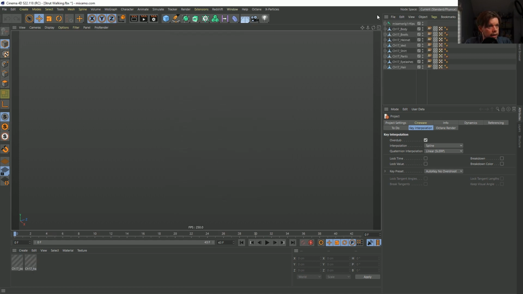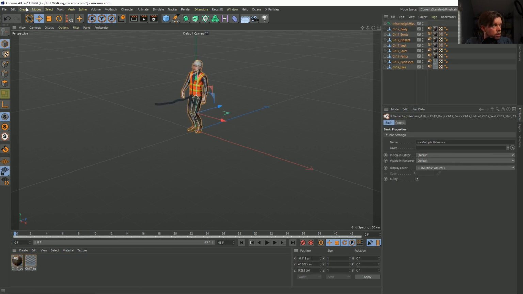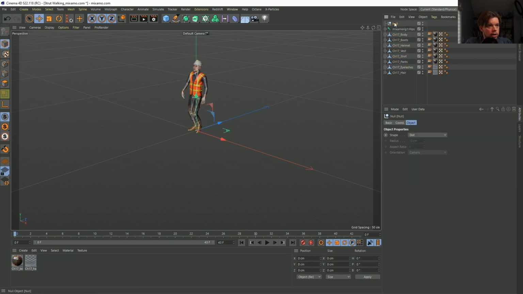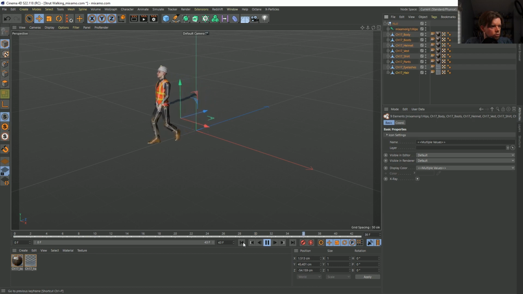All right, we import that as default. It comes in automatically as a take, so selecting Mixamo.com. I believe we need Mixamo.com. Click on it. File, current take to new document. That opens up a new file in Cinema, which will unlock all of our options. This is the entire character, dragging it and putting it into the null. If we hit play, the character should walk forward.